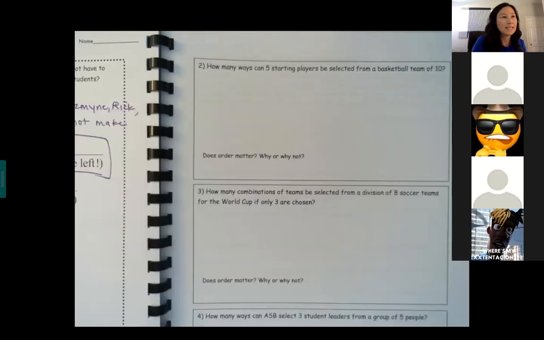Miss Moore? Yes. What do we do if we divide the answer, but we get a fraction or a decimal? Yeah, like a decimal. Which number is that? I'm doing number 4 right now. Okay, we'll look at it when we get to it.